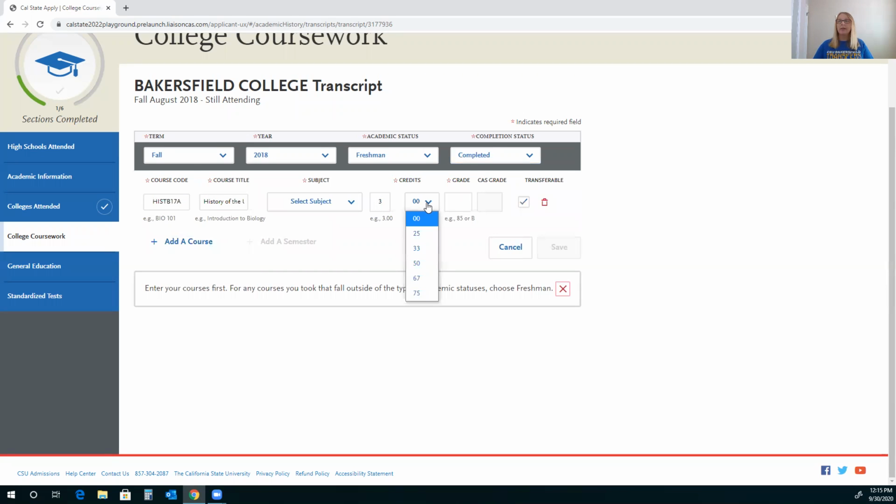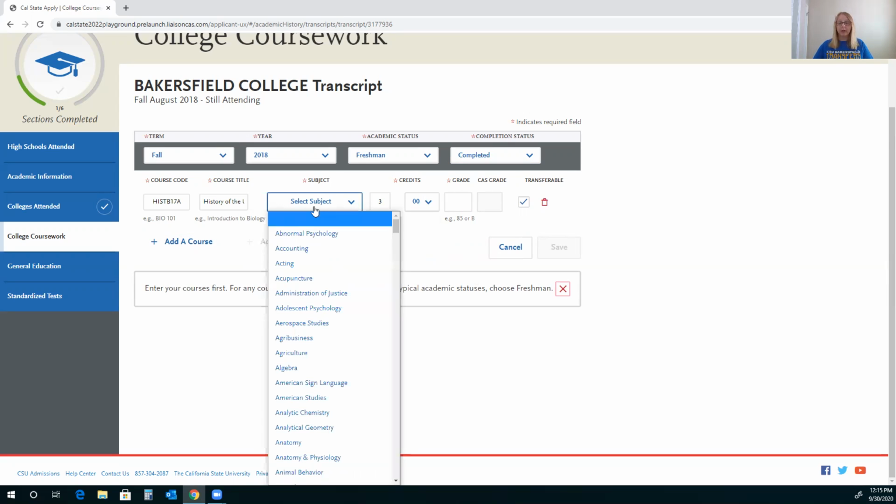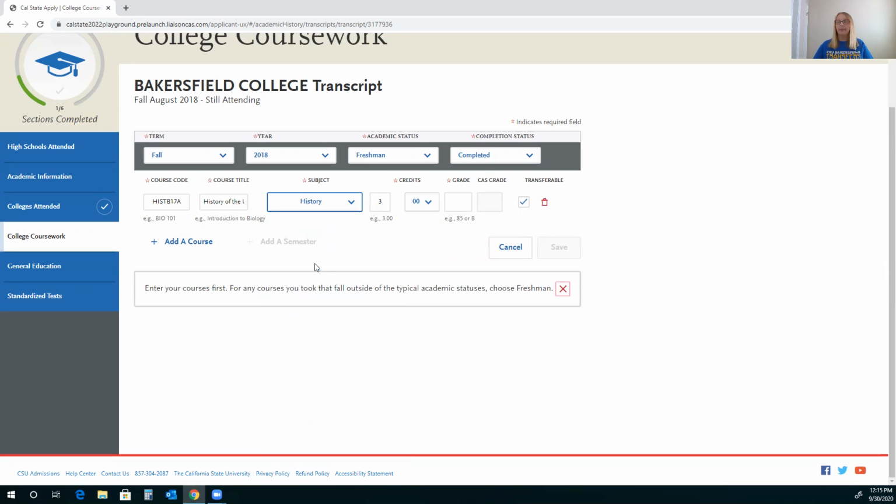This drop-down button is for half a unit. So I think some of the student development classes, you would indicate the 0.5. Otherwise, you would always leave it at 0, if it's a whole credit class, meaning a 1 unit, 3 unit, 4 unit course. The one thing that is not filled out is the subject and the grade. Subjects are generic, so this is a history class, so I'm going to select history. And then I'm going to indicate the grade that I received.